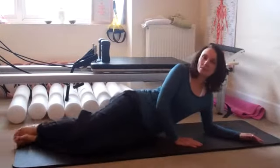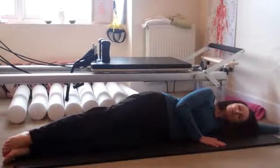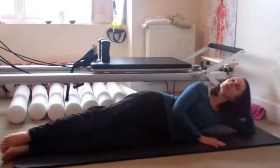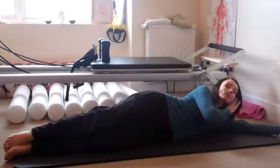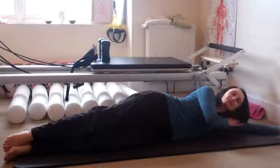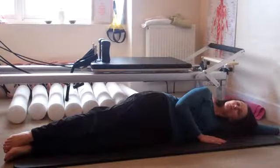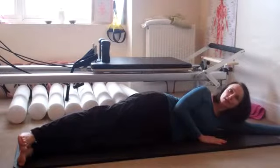So coming into a side lying position, let your head rest on your outstretched arm. Now if you feel the head is dropping a little bit too much, place a towel underneath your head so it just rests the head on top of the towel, which is resting on the arm, and just keeps the head in line with the spine. And then focus on the legs.